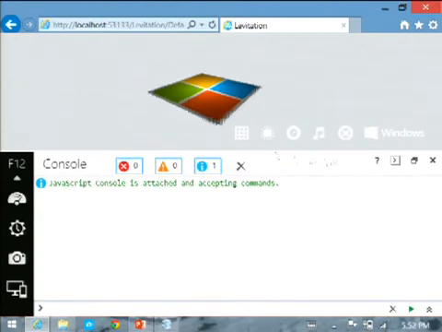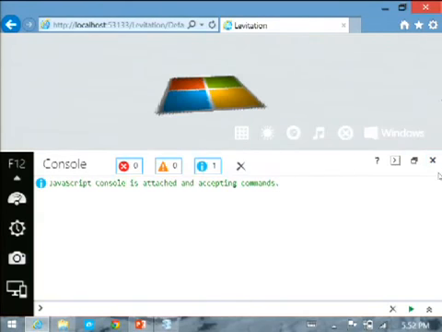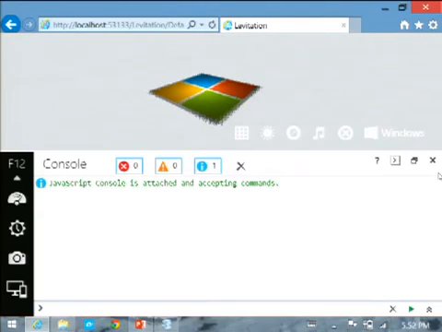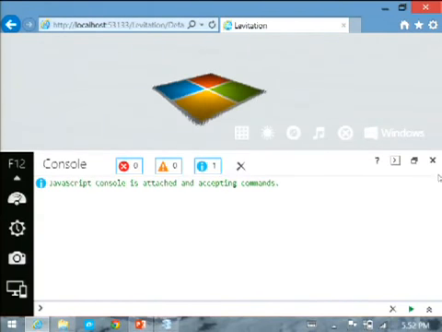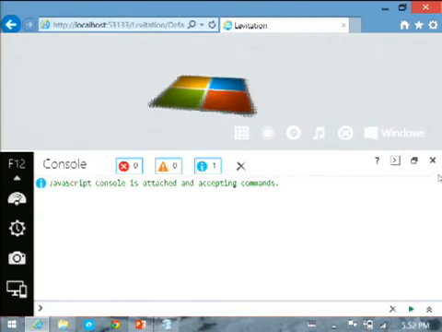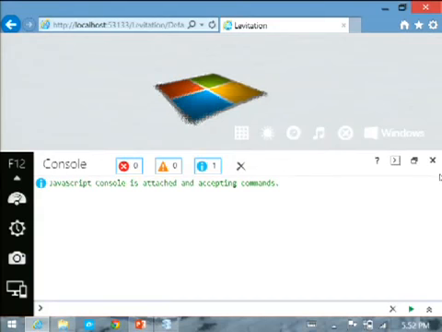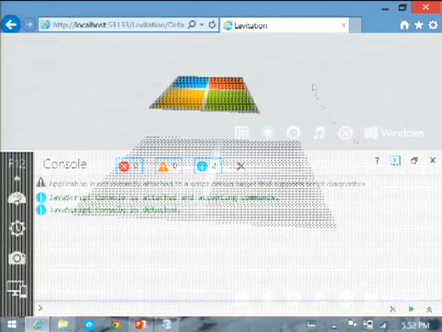Question down here. Does this console work with console.log or is there still no support for that? I don't know the answer to that question. Well, console.log works in Firefox and in Chrome. So I don't know. So come by the booth tomorrow and let's take a look. We'll see. I don't know.